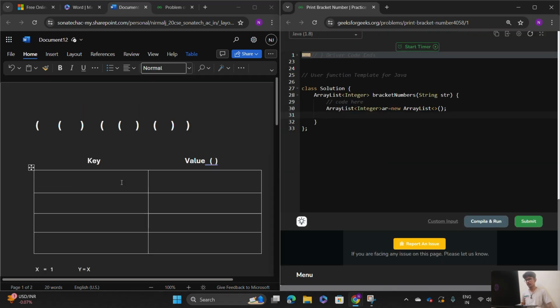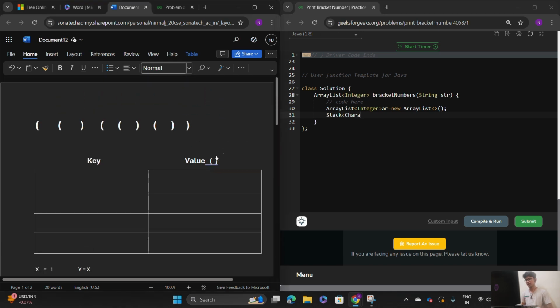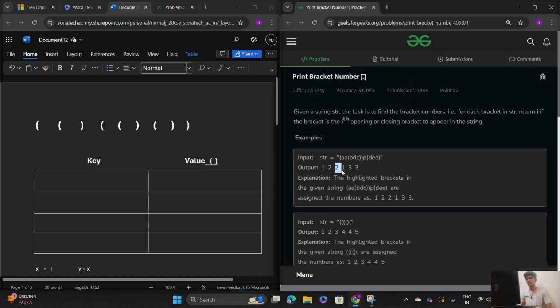So let me declare a stack of data type character. The reason is that I'm going to store characters here: parenthesis, open bracket and closed bracket. It's of data type character. So Stack of Character st is equal to new Stack. After this, I'm going to use a map, to keep track in my list whether I need to add it or whether I need to remove the particular value.